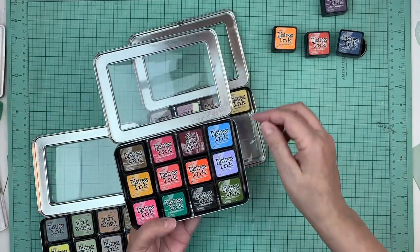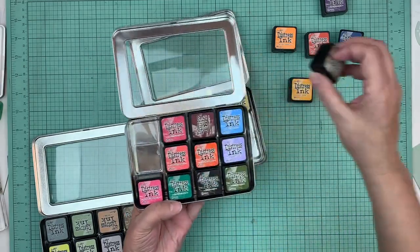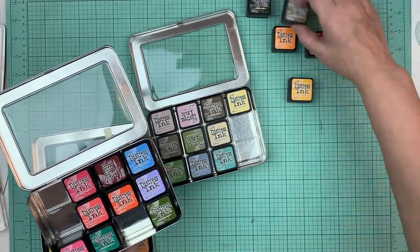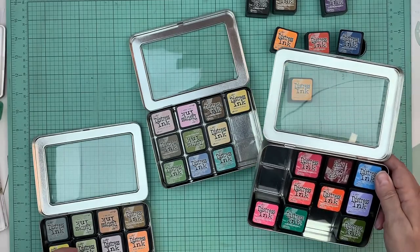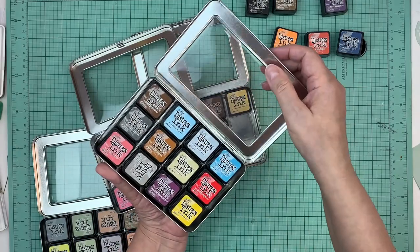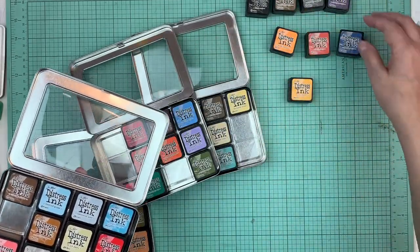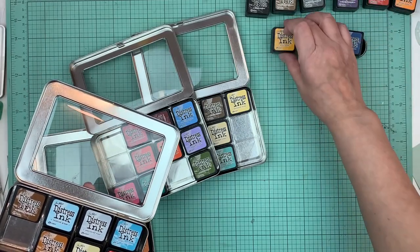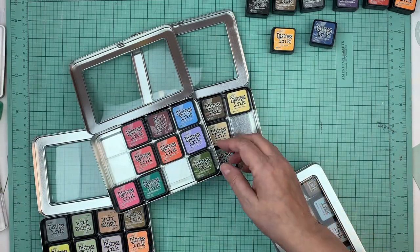So what do I need? I need yellow. I need brown. I need black. Black, brown, I need gray. Hickory smoke is a good gray. Purple, red, orange, yellow, blue, green. I need a good green.